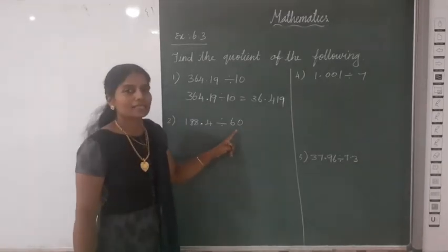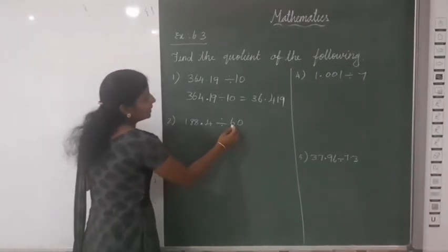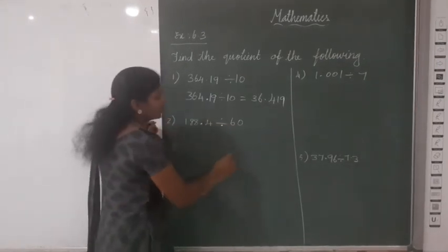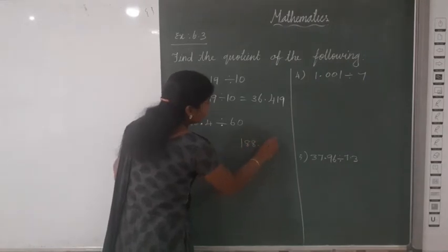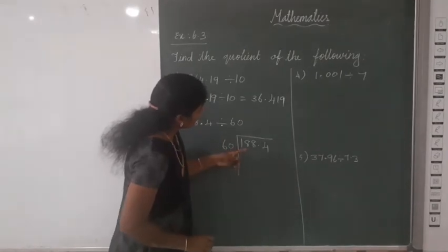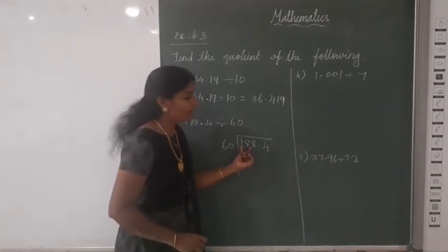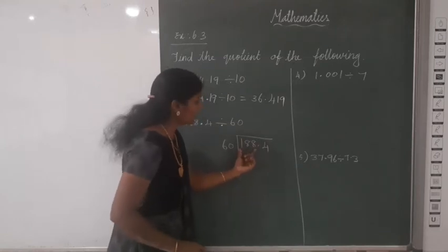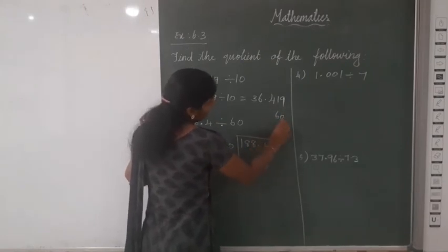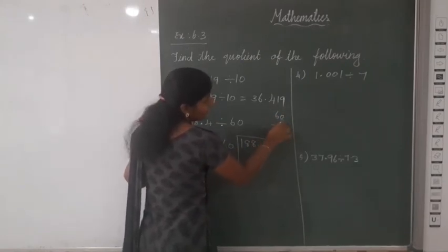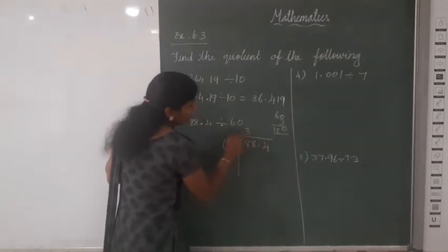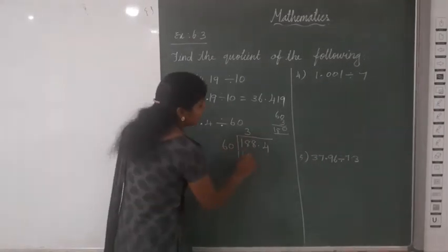Now here 188.4 divided by 60. Okay. Now here division, this divisor is a whole number, so we can use the division method. 188.4 divided by 60. Now here is a 2 digit, this 18. We can take here also 2 digit, means 18 is small, isn't it? So we can take together 3 digit, 188. 60, how many times? 3 times means 3 into 0, 0, 6 3s are 18, 180. Now here 3 times 60 is equal to 180.